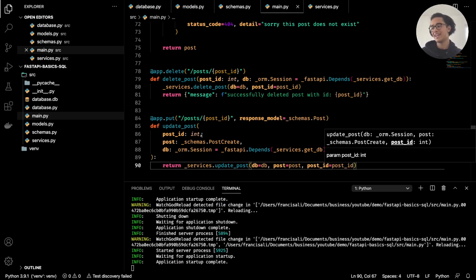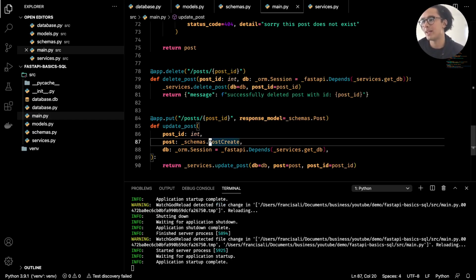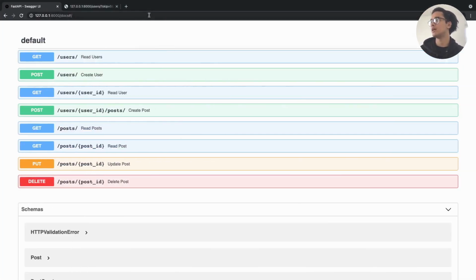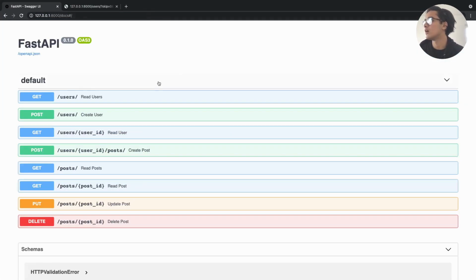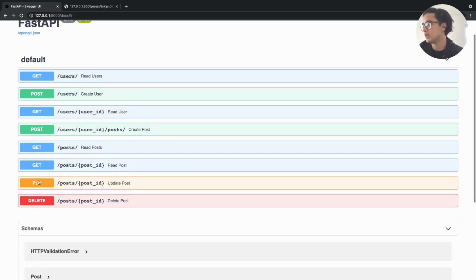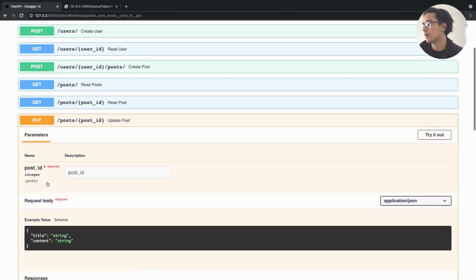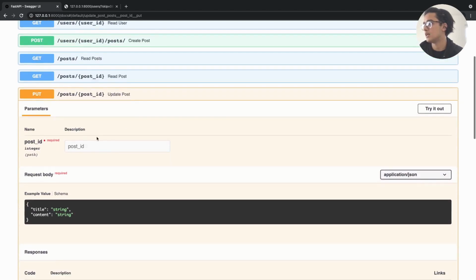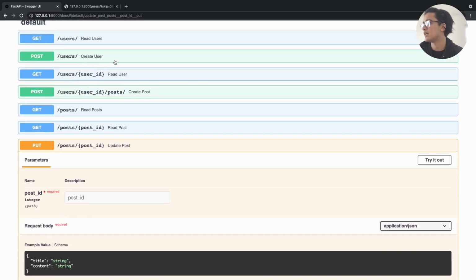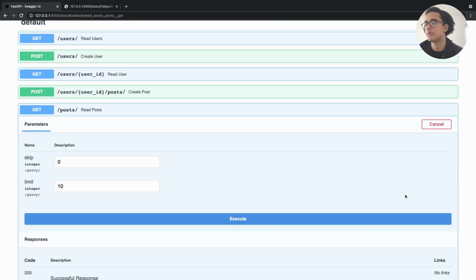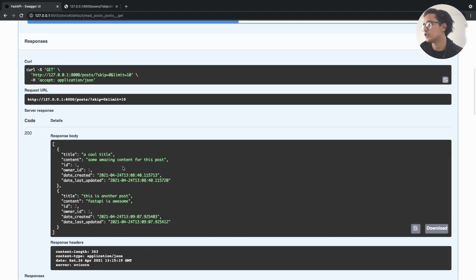So now, if I am not too tired and I haven't made any mistakes, there shouldn't be any errors when using the put request. So in put, we can say post ID. What IDs do we have? So we'll go back to read post, try it out, execute. So let's change this one here with a cool title.